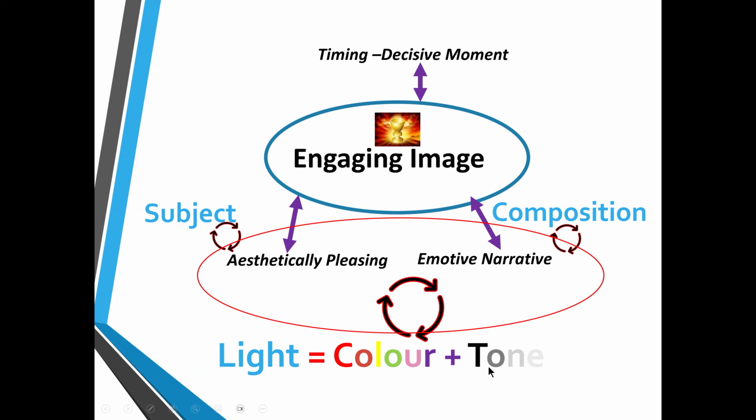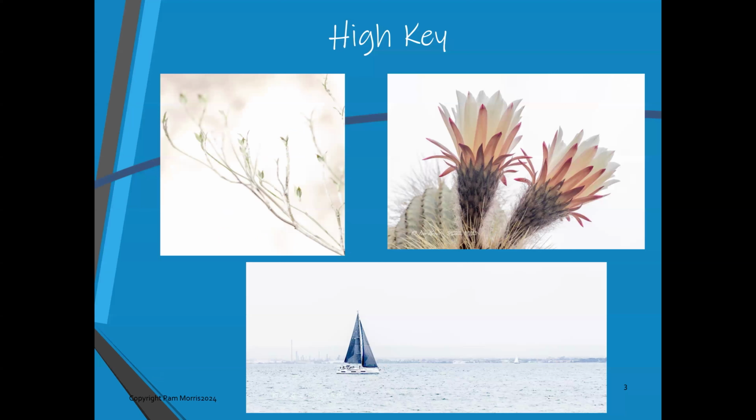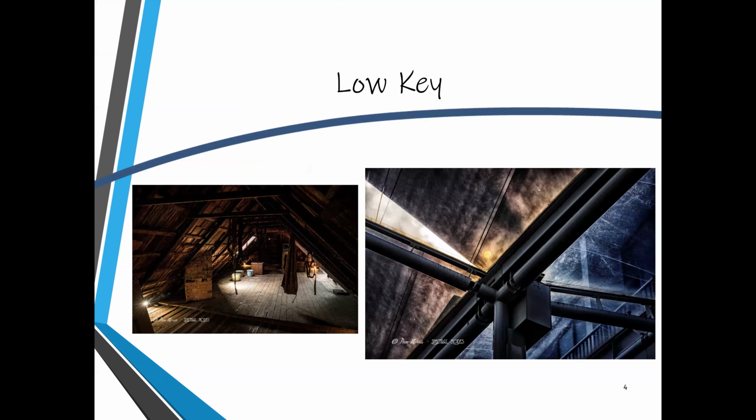And then we moved on to tone. And tone is about the brightness of an image. And we looked at how high key images, ones that are very bright, are quite light and pleasant and pleasing images. Whereas low key images, ones that are much darker in their tones, have a much more sinister overall feeling in their narrative. It doesn't make them bad, because they can be really quite interesting photographs.